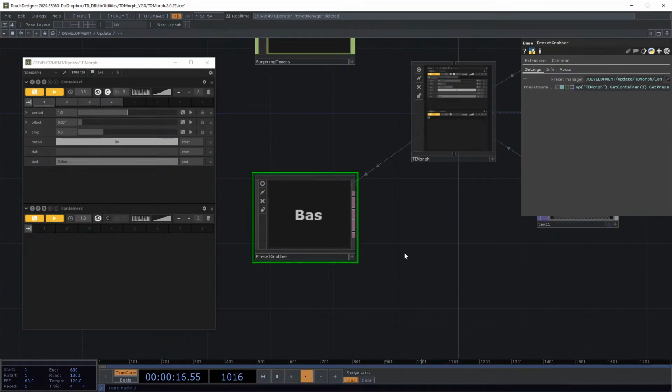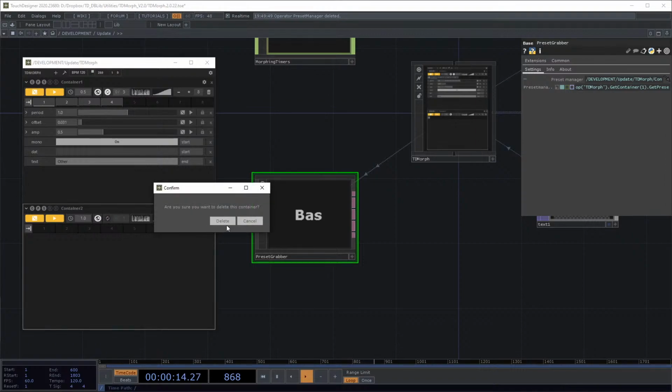Someone who is already in the chat, Johan Baron Lantaina, sorry about your French name, it is hard for me to pronounce, made a cool XY slider based on this preset grabber. He has been one of my private beta testers, contributing with ideas and so on. So with this thing, you can build things like that. Thank you. Yeah, my French is not so bad after all, I see.